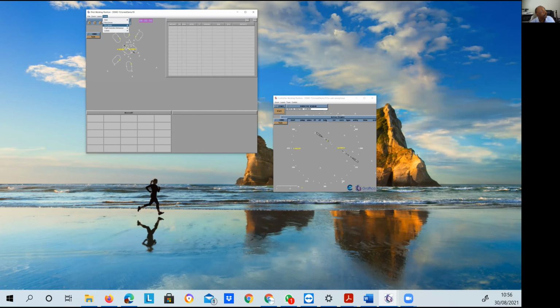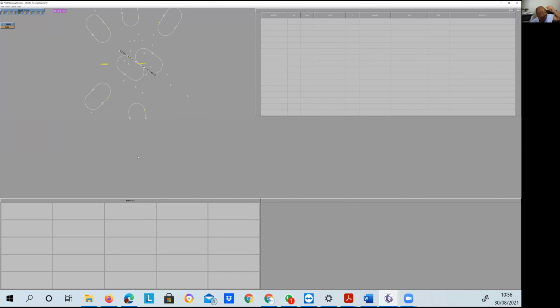And again, you've got the same layers just as the student side as well. You can select what you want. But I think as a pilot, what you want is as little information as possible on your map. Now this window here will give you the flight plans of all the aircraft that are active. But obviously you're going to also have a crib sheet. And when your aircraft are live, they'll appear on here as well.